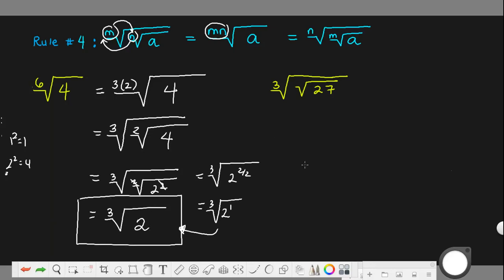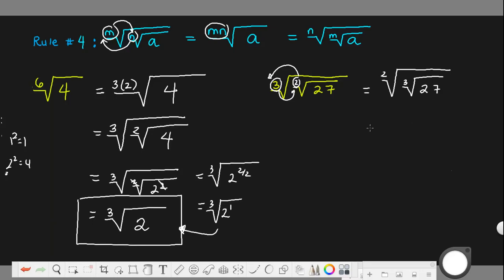For our second example, and our last example, is cube root of square root of 27. Guys, ang daming root dito, no? So, anong gagawin nyo dyan? Apply pa rin natin yung rule number 4. So, I think the best way is to interchange yung index natin. Since ito may index diyan na 2, so pwede natin siyang i-interchange. Ilipat natin sa kabila. Ito ililipat natin dito. So, pwede siyang isulat as square root of cube root of 27.